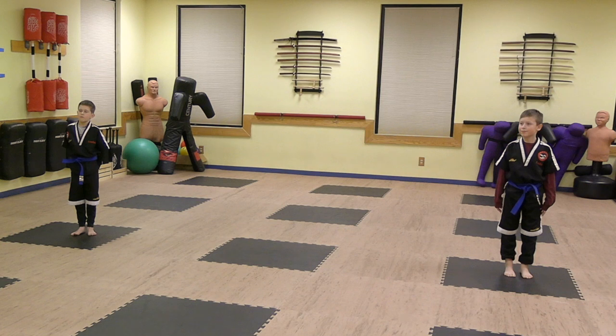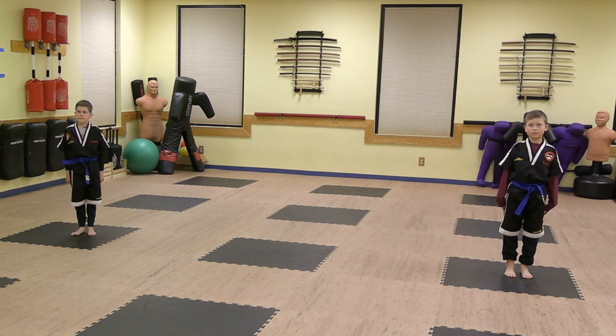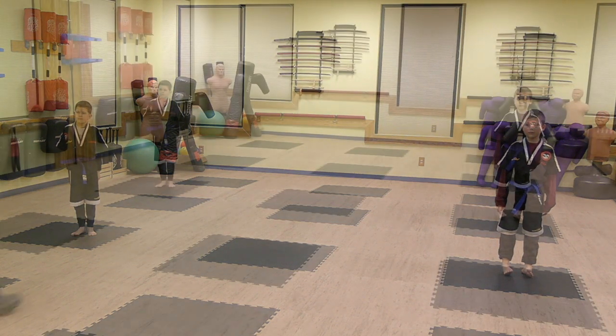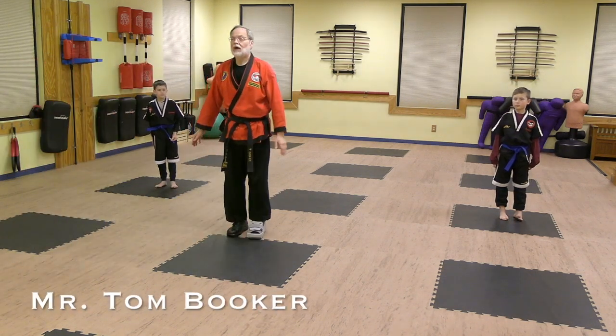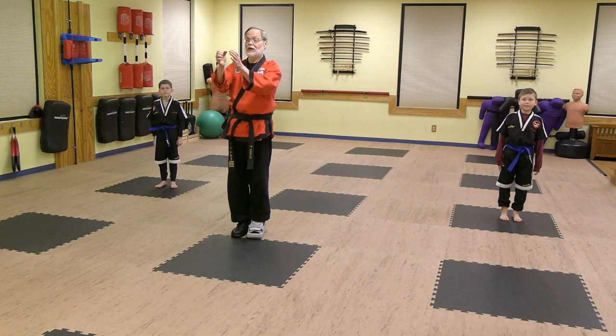All right, thank you both for coming for today's graduation. It's good to see you both here. We will begin with our skill demonstration. First skill will be your empty hand pattern, naming each skill as you go. I will do this with you. I'm not saying anything. You must speak up, name the skills.